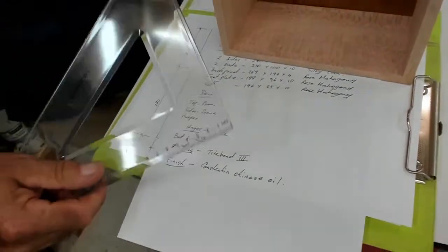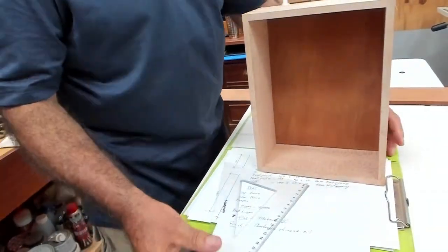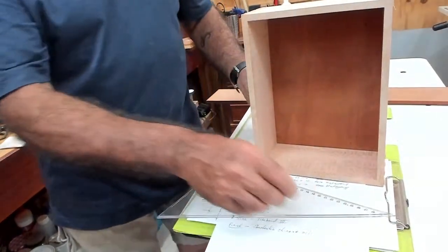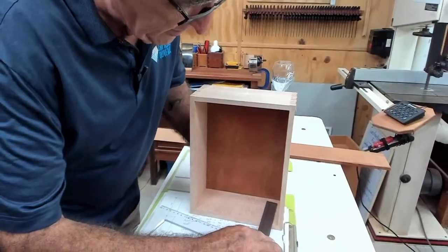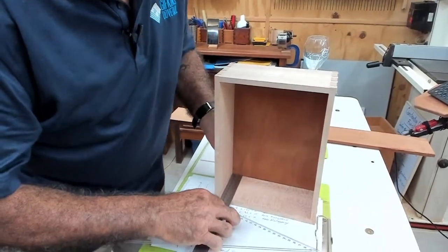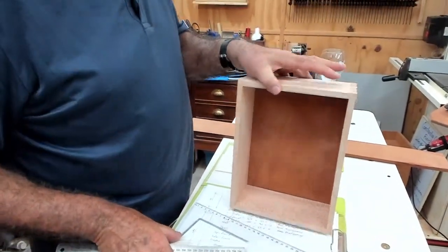Now, it's just a matter of putting the back into place. A lot of people are saying, oh, this is really simple stuff. But there are a lot of people who don't understand it and find it difficult to work through that stuff. So that's why I carry on with it. So it's just a matter of measuring in the back. And I want it to go all the way to the front. So from the back to the front. So that measurement from there to there. And then the measurement from here to here. And that will give me my foot plate.